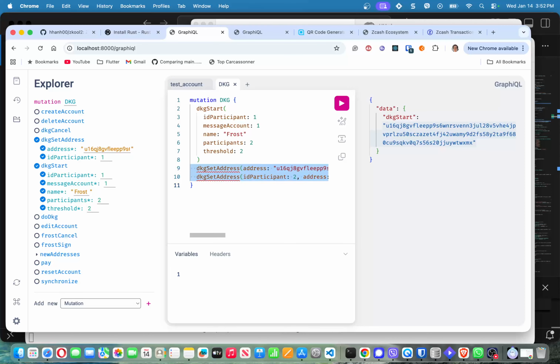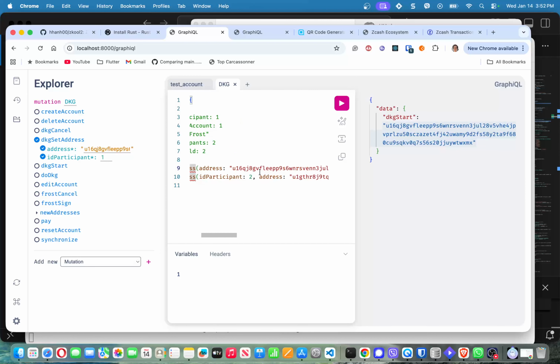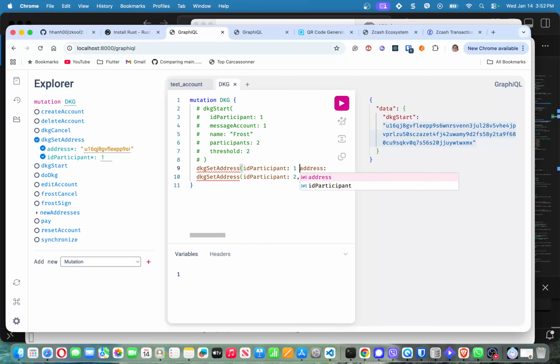Okay, I'm going to make it identical on each machine. It doesn't hurt if you are setting your own address. So for simplicity, I'm going to copy the same section to the other, between all the machines. So this is ID 1, ID 2. A bit annoying that it's like that, but what I can do is put it here. Actually, the comma is optional in GraphQL. You can do it this way too. Anyway, so we have 1 and 2.